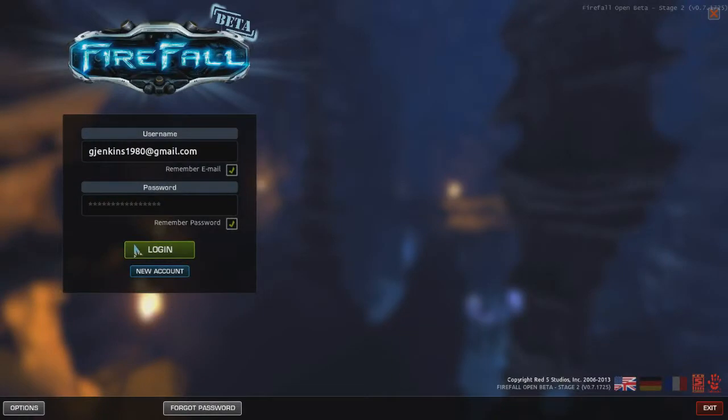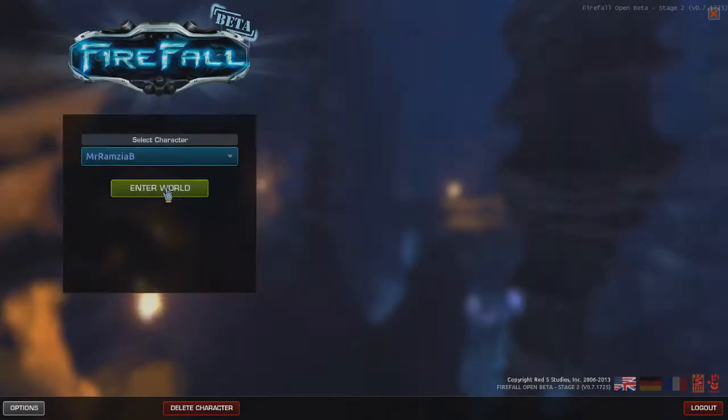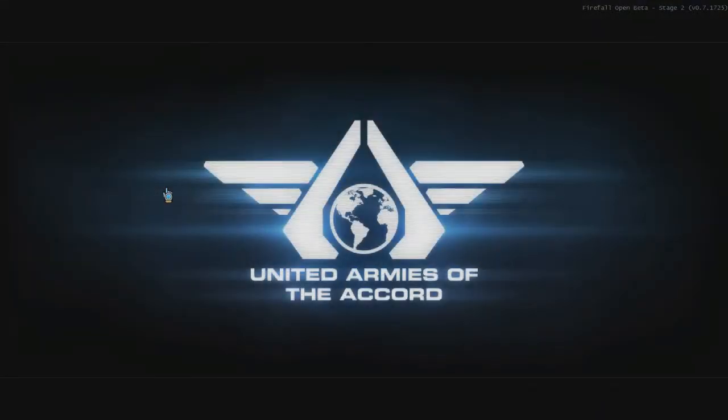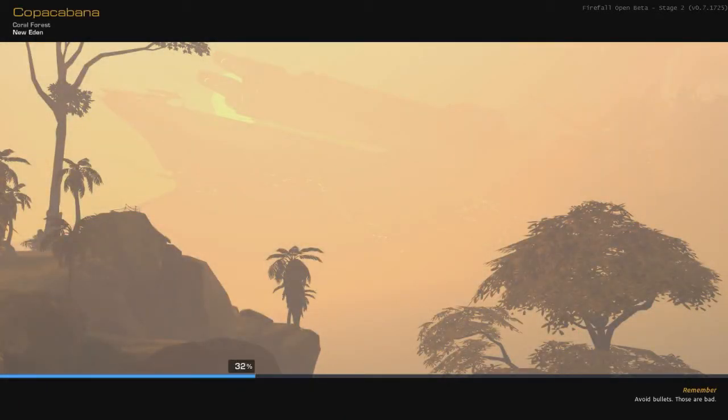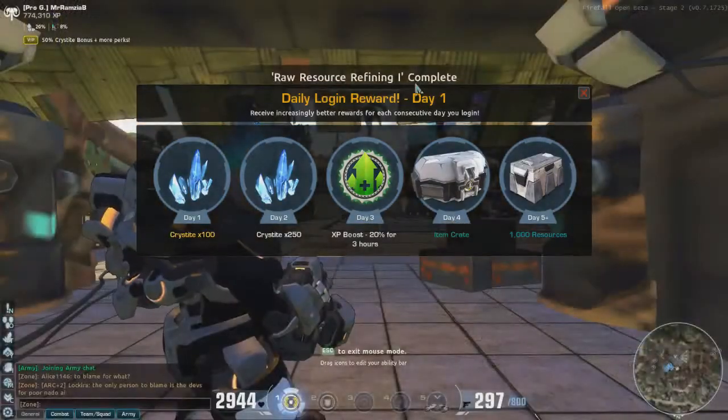And we're back. Thank you for waiting while my game loaded here. We're gonna enter the world. I know it's a select character right there, which tells me that it's likely that at some point in time they're going to allow more than one. Oh, I love this reminder here. Avoid bullets. Those are bad. Down in the lower corner there.